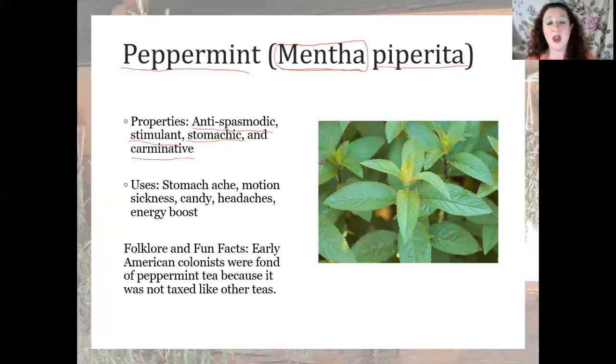So probably one of the most common things that we use peppermint for is stomach ache. And I don't know about you, but when I was growing up and I had a stomach ache or even motion sickness, there was always some little lady around with her bag, and she would reach into that bag if I complained of my stomach hurting, and she would pull out one of these little round candies that were red and white. They're called Starlight Mints, and someone would give me a Starlight Mint. Oh, take that Starlight Mint, and your stomach will feel better. So, and it did, usually.